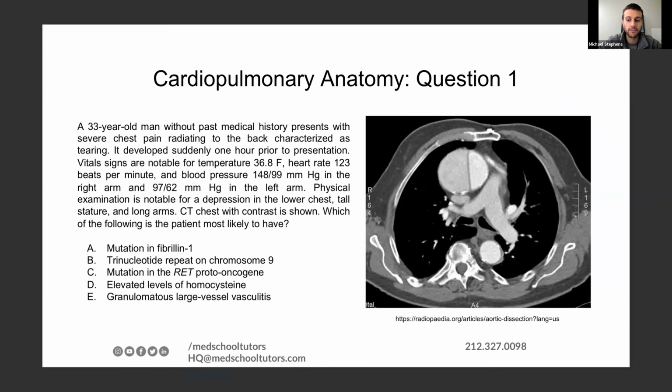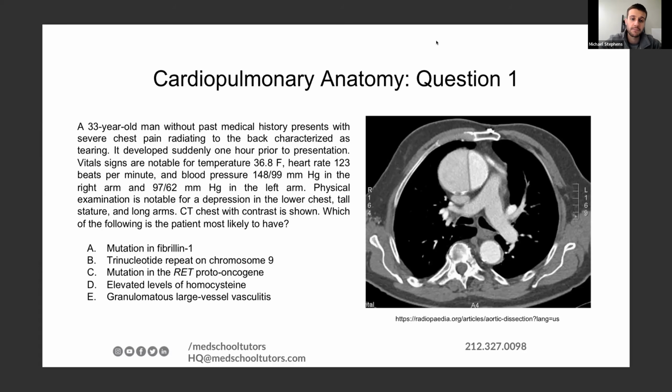So our first question up front, we are going to apply directly what we have just talked about, and so I think we can use this opportunity to practice a little bit of just how to approach questions in general. What I like to do with any practice question is start with the question itself. So which of the following is the patient most likely to have? I'm dealing with a diagnostic question here. I need to figure out what the diagnosis is. I see a picture, and so I'm also kind of inclined to glance at that and see if anything stands out to me. And so, if you guys think at any point, feel free to chime in, but I'm going to take it from the top and go from the very beginning.